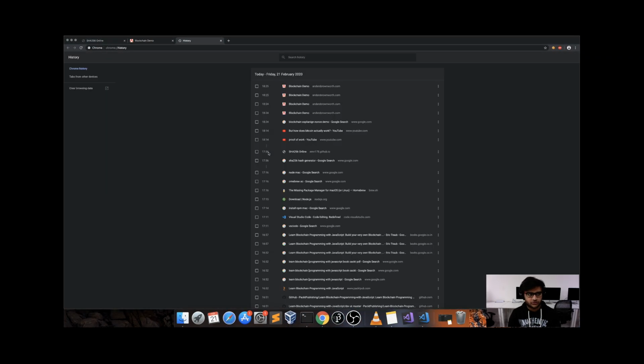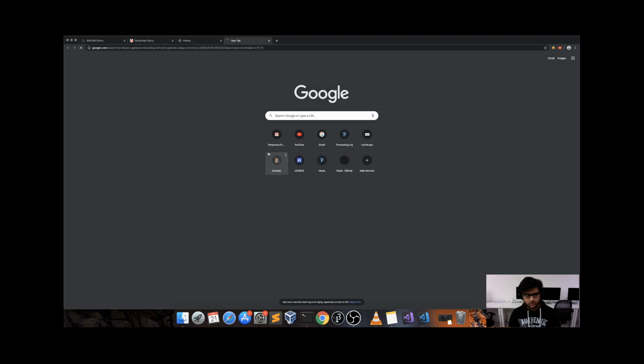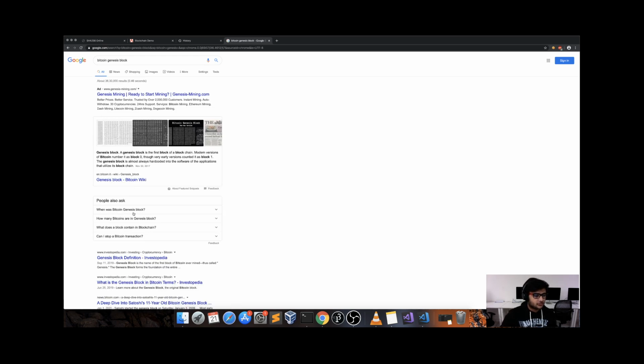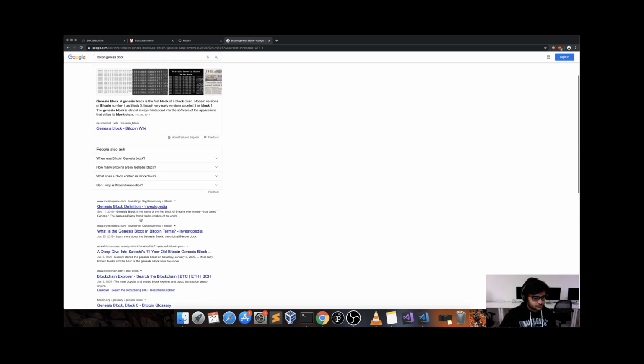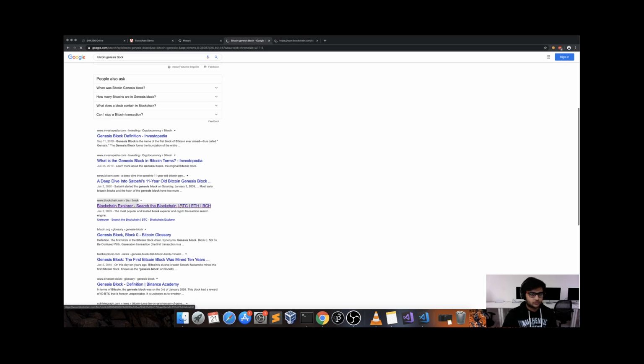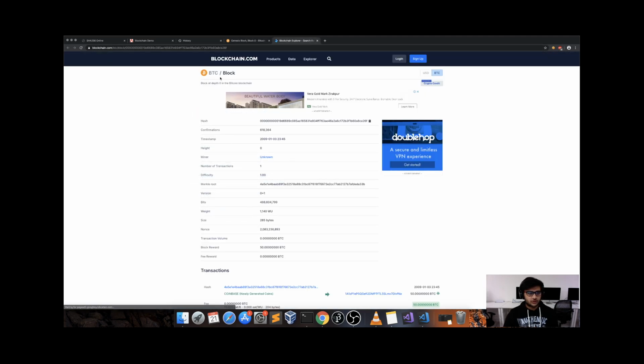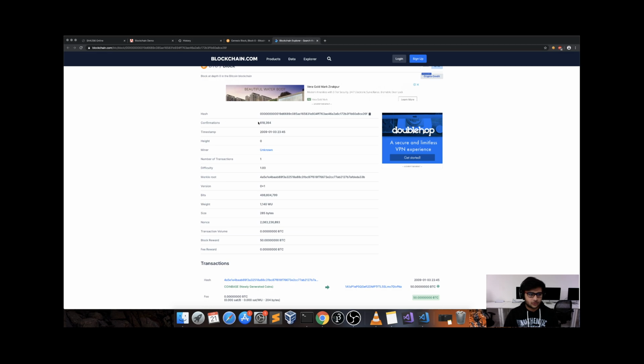You can just search it: Bitcoin Genesis block. The first block in the Bitcoin blockchain was the Genesis block. If you go to this, this is the Genesis block.